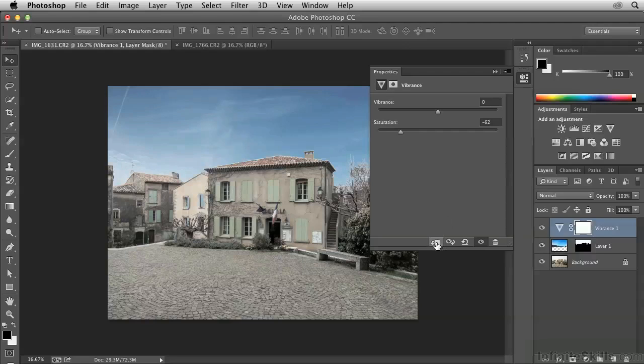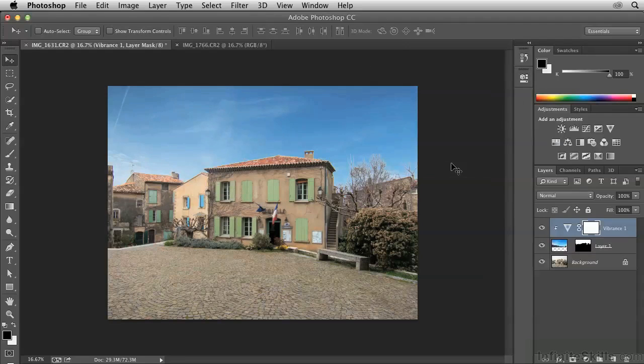Instead, I want this adjustment layer to affect only the layer below. So I'll click this button, and that creates a clipping group, which is indicated by this arrow and this underlined layer. This means now that the adjustment layer affects only this layer. And you can see that that is true. I can desaturate the sky independently from the building. So I'm going to decrease it down into this range around -40.